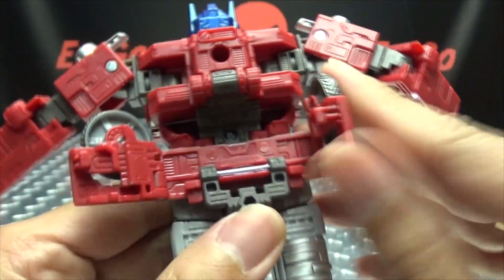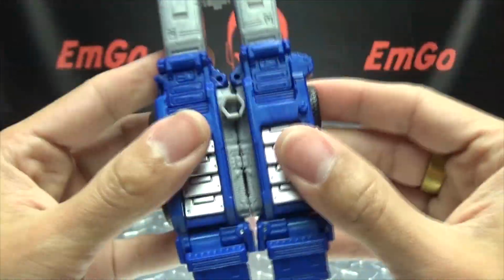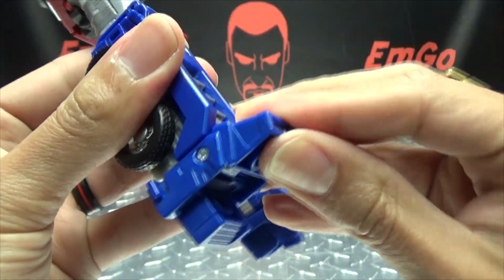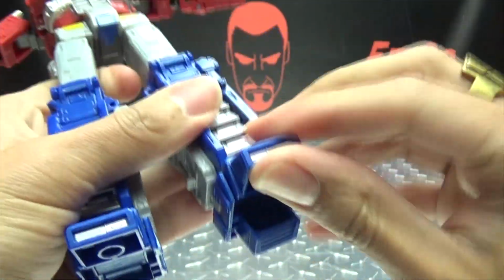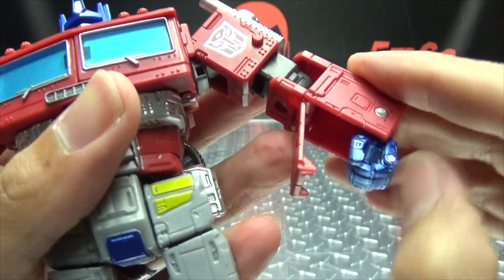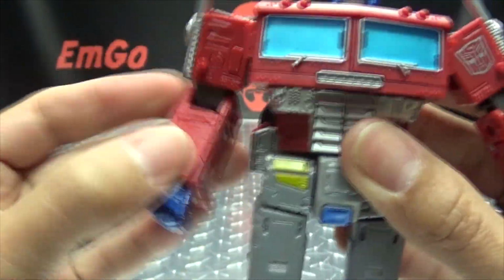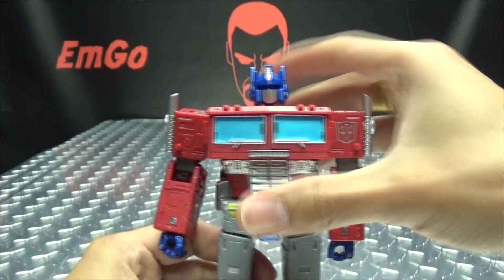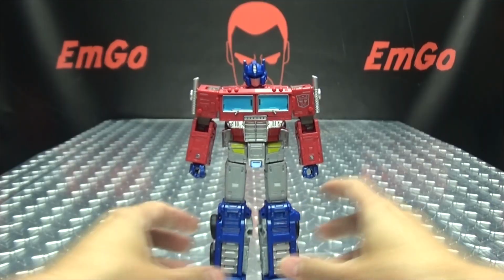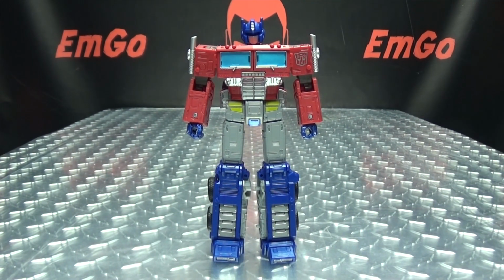and we flip it up, and these panels with the wheels just tab in like so, and then we just split the legs, toe, heel, and then we open up this panel, flip out the hand, close, open, flip, close, and there you go. There you have Earthrise Optimus Prime in his robot mode.